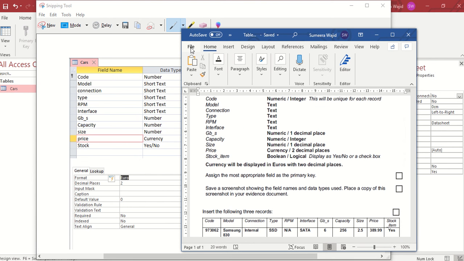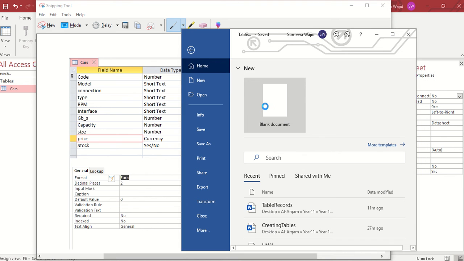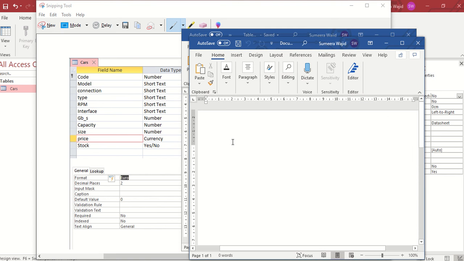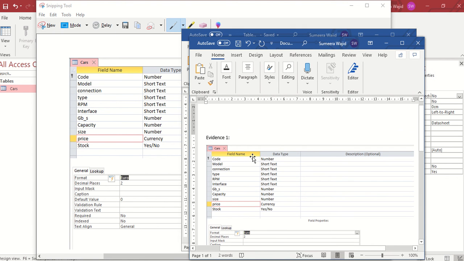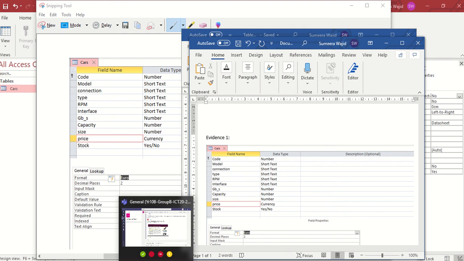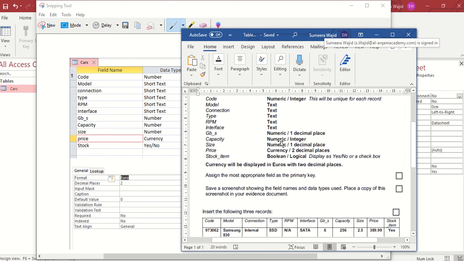Or if I have that evidence folder with me, I will just open that evidence folder, and you will find, for example, if it's written over there, evidence 1, and this is your evidence 1, you will go there and simply you will paste your image. All right. In this way, you have to organize all of your evidence wherever they are asking you to take the screenshot and to paste it into the evidence folder.